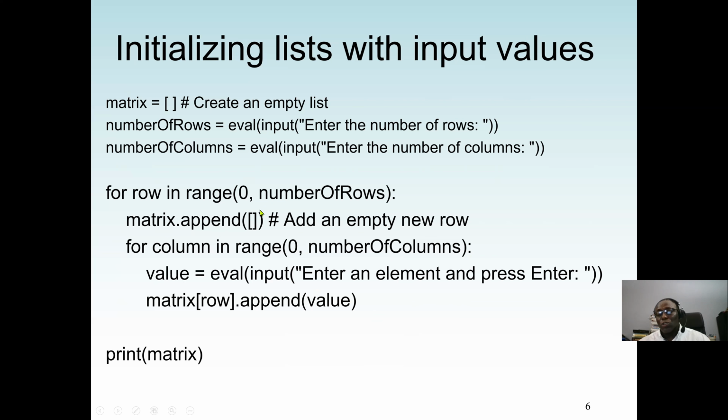So what we are trying to say is that with this code, we enter all the values for each row at a time. Each row at a time, not the column, rows at a time. Then each time we enter the value, we append it also. Now, when we get out of the for loop, we are going to print all the items in the two-dimensional array.